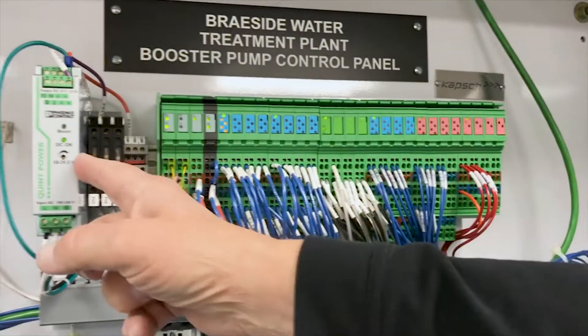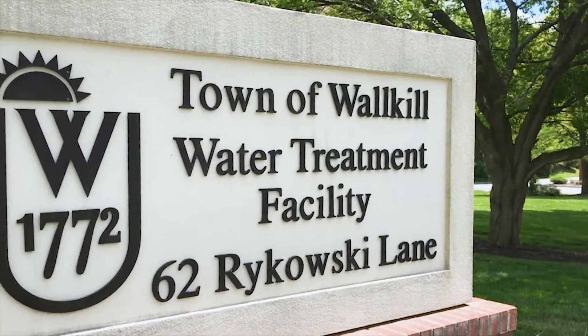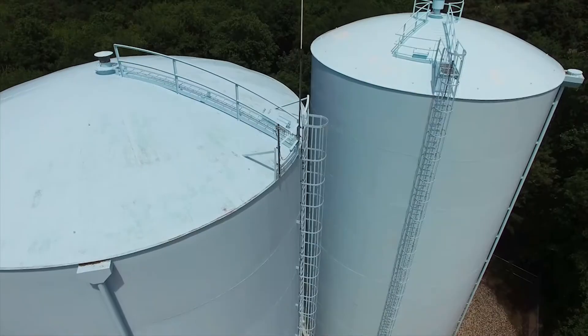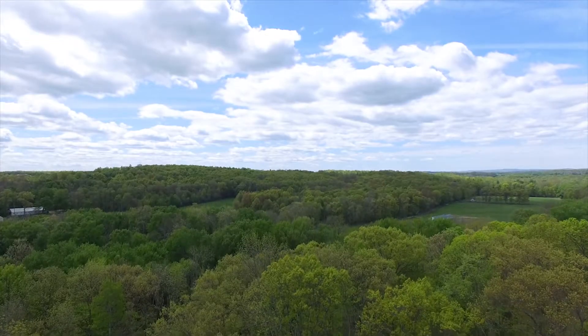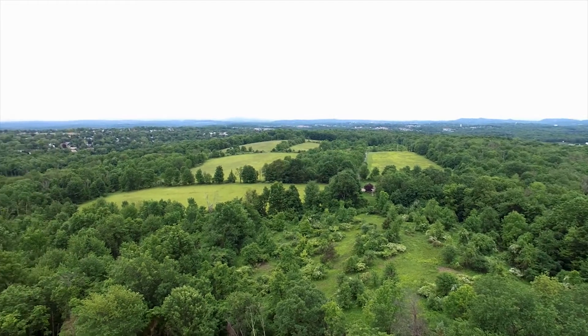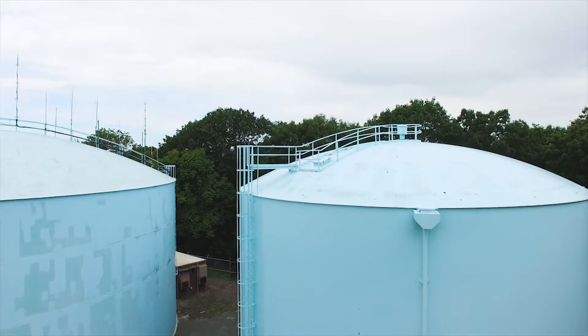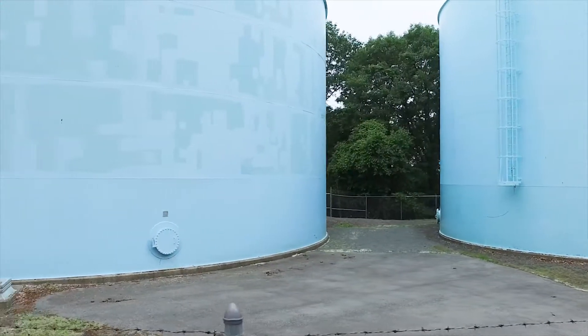We came to use Phoenix products based on the recommendation of our engineers. The town of Walkill in upstate New York was facing an expansive problem: how to monitor and control three pumping stations spread out over a 20-mile radius. Spanning this distance became especially difficult when their community water system was stretched to its limits during Hurricane Irene and again during Superstorm Sandy.